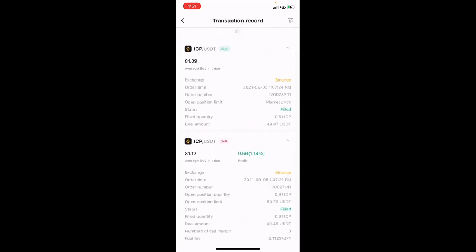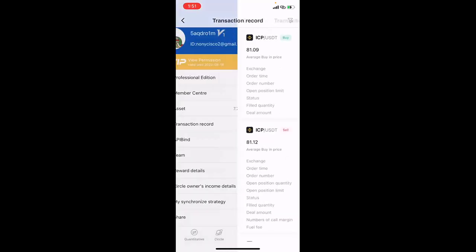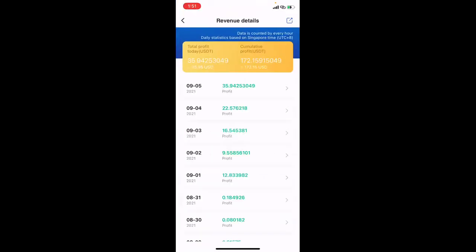Let me just show you how much I have made today. I'm telling you, we are talking about an account of less than $800. Let me go to home. You can see here revenue details. Under revenue details, you can see the profit you are making for the day. Can you see, an account of less than $800?